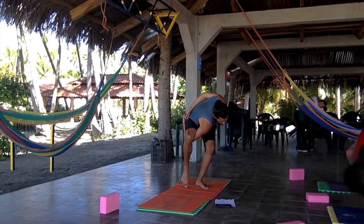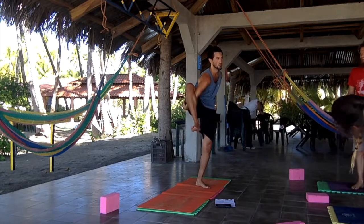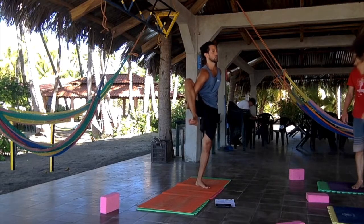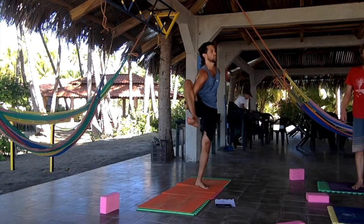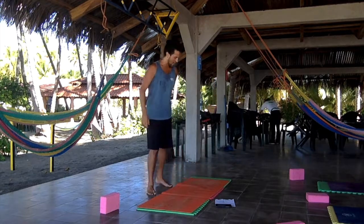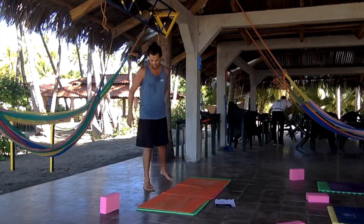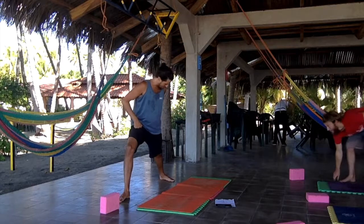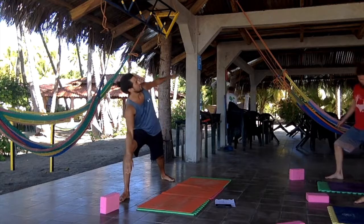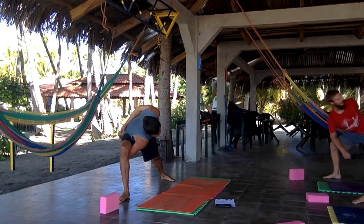You can come onto your toe first. And the goal is to lift and straighten up. So have a nice straight spine. If you can get your spine nice and straight, you can extend your leg out if you have the hamstring flexibility as well. So play around here in this pose. If you come out of it, that's fine. Just try again.